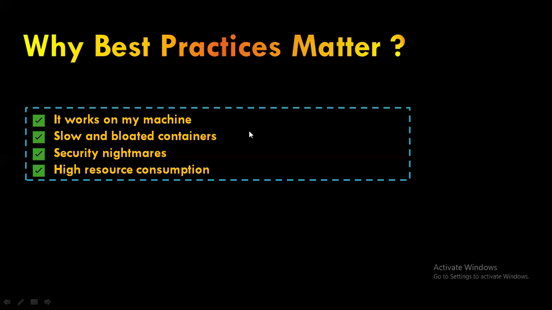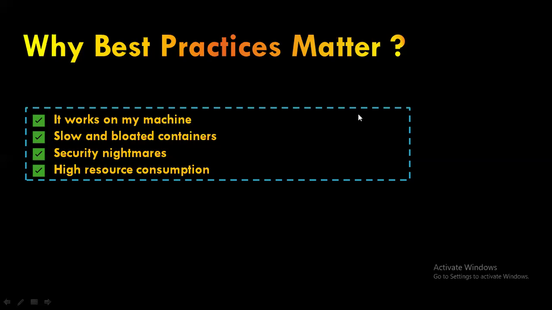Have you ever heard about this issue? It works on my machine. Let's say you developed a mobile app that is working on your mobile phone. The same mobile application, when you share it with your friend, is not working. Or you take any application, it is working on your laptop, it is not working on your friend's laptop because of the environmental issues, version issues.